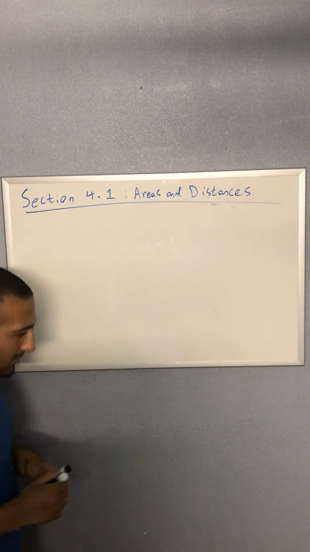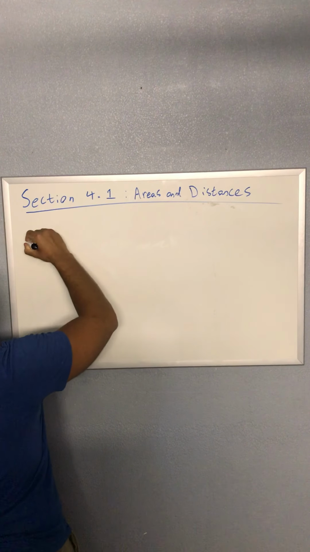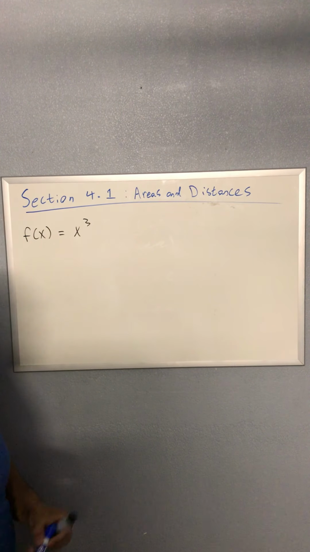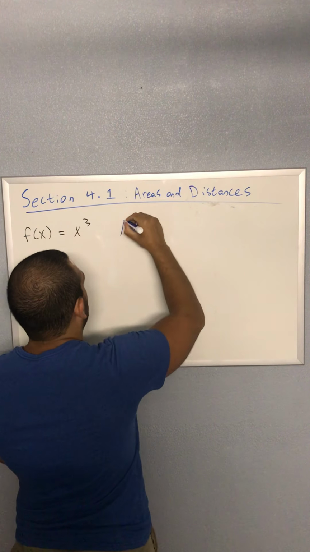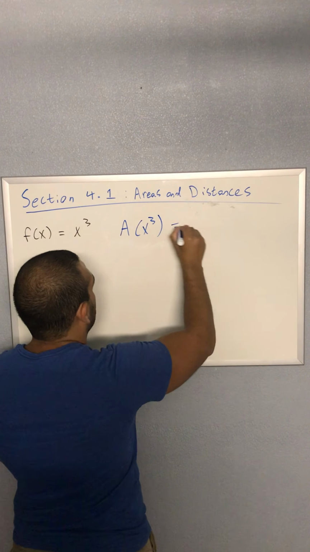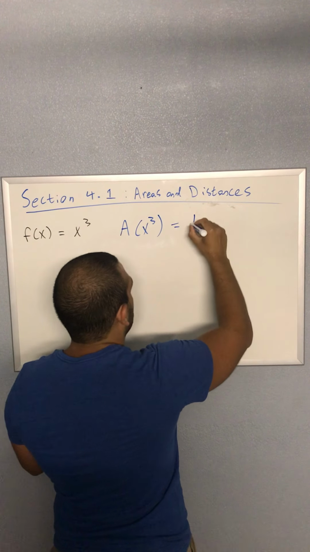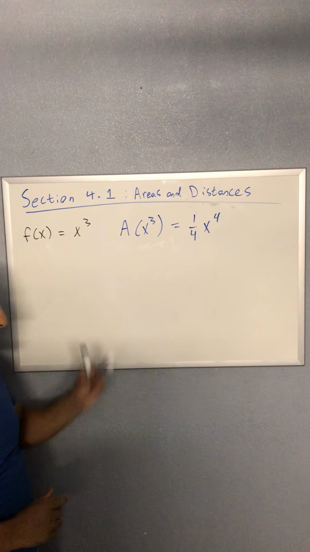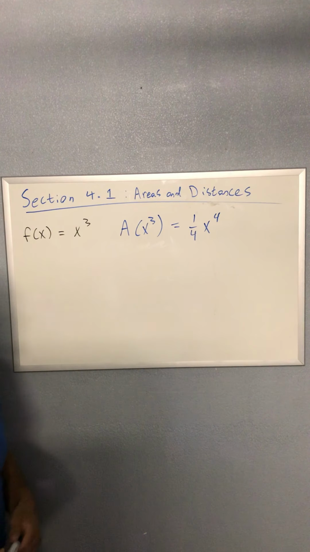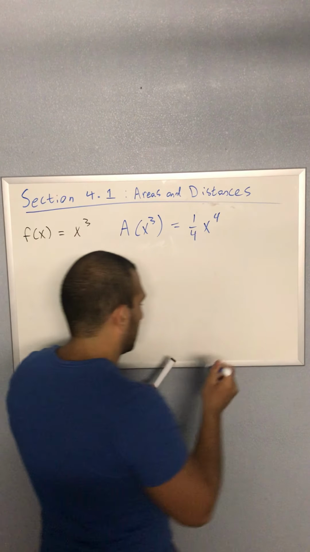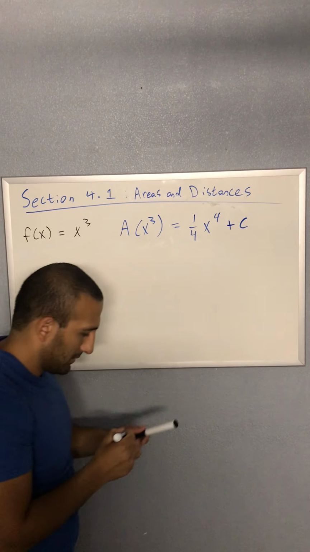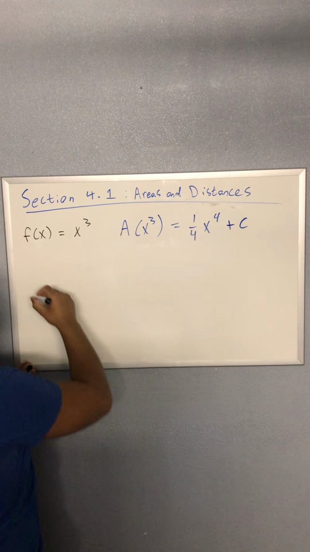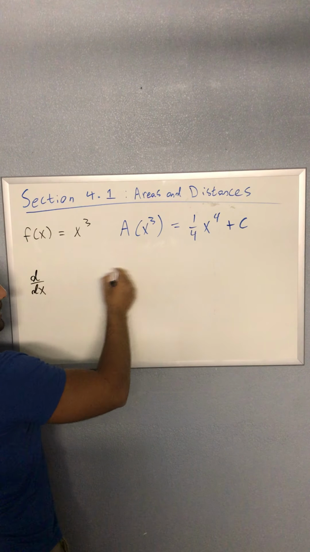So now, again, if we take the function x cubed, let's first take its antiderivative instead of the derivative. So we're going to take the antiderivative of x cubed, and if we recall, this is going to be 1/4 x to the fourth. If you forgot, don't worry, we're going to go over this much more in detail. And then of course we have the plus c here. Okay, and then now let's take the derivative of this function.